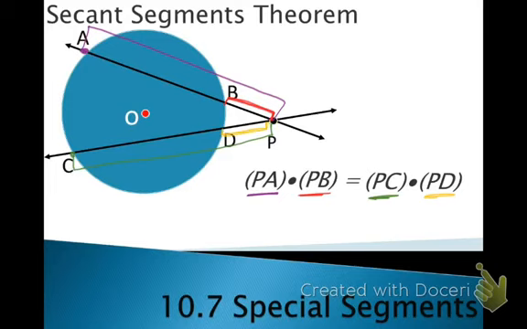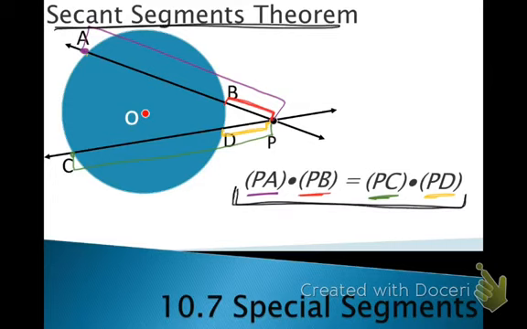Essentially, we just want to multiply the whole piece, so how far from the point to the opposite end of the circle, times the distance from the point to the edge of the circle, the nearest edge, and those will be equal to each other. Okay, so this is our secant segment theorem. Very similar, those products are going to be equal, but this applies when that point falls outside of the circle. All right, that is rule number 2.